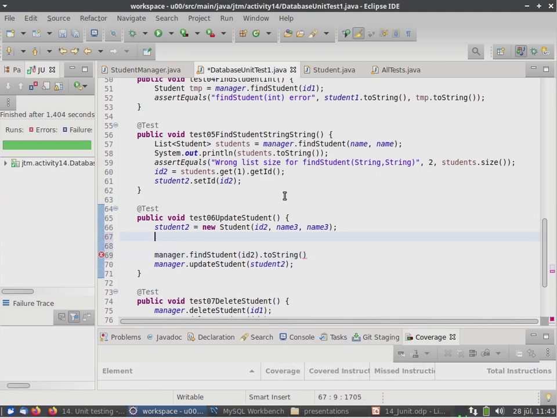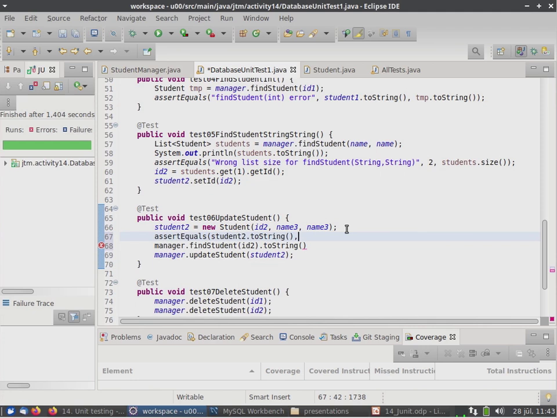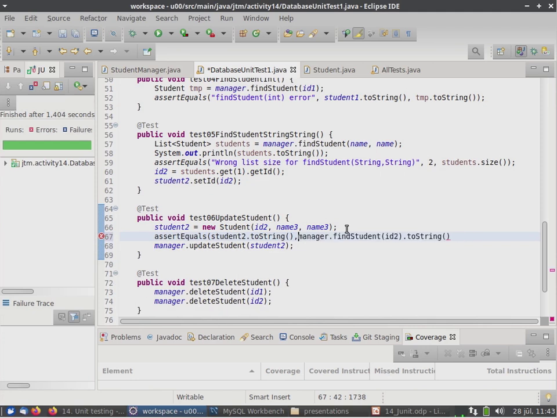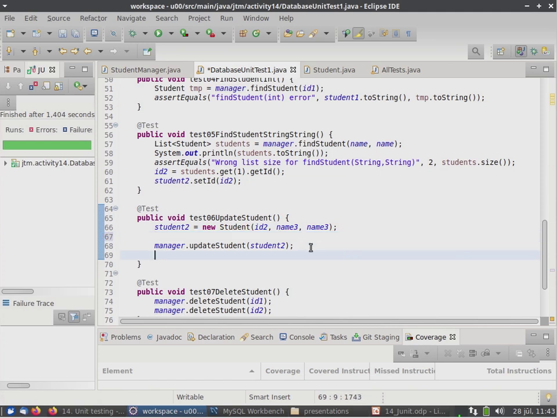I can convert it to string, and I can assert equals student to string with searched student in database, and of course not in this place, but after I update the student in database.